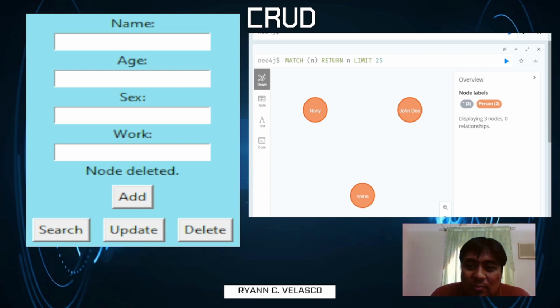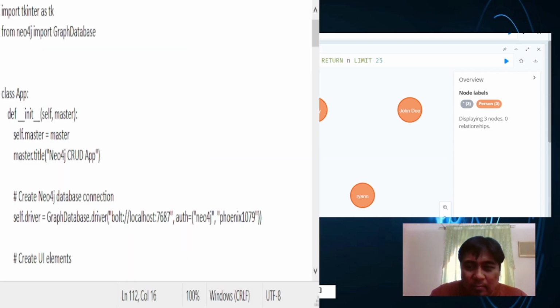I will now try to explain my code in Python. You can see here, first I imported Tkinter as tk to create a graphical user interface application, which provided a set of tools and widgets to create a Windows button.